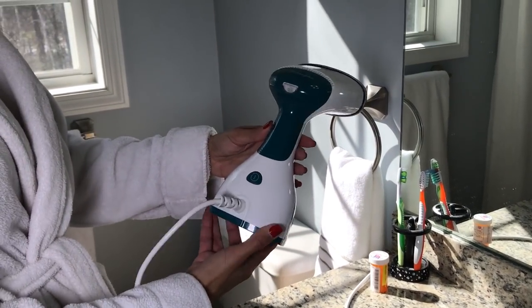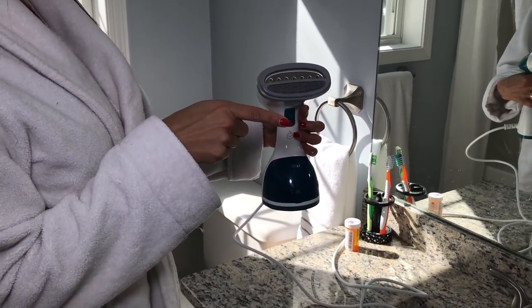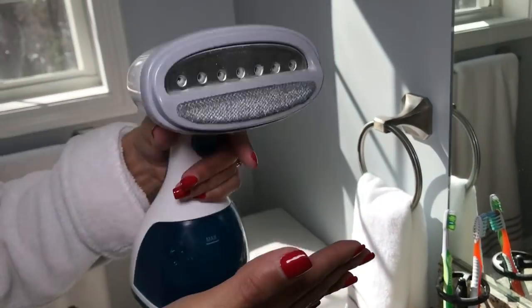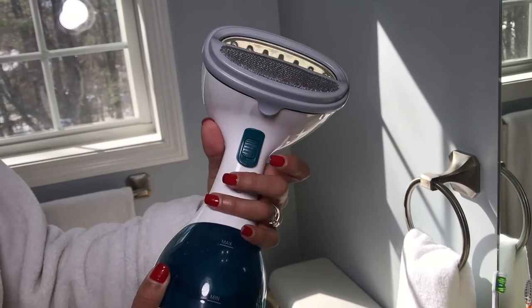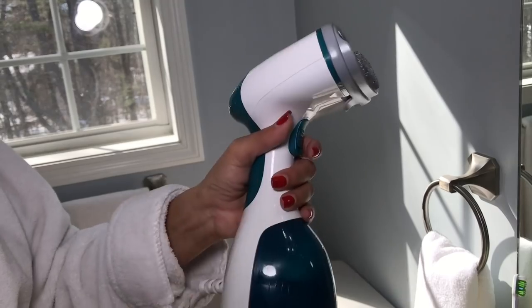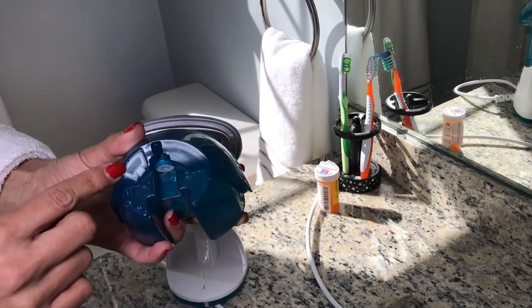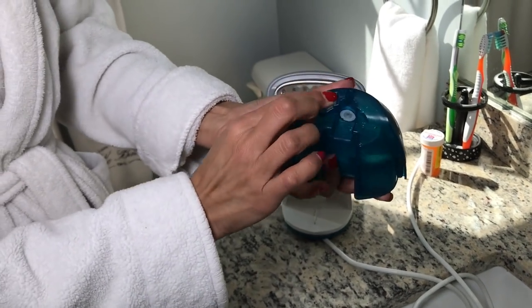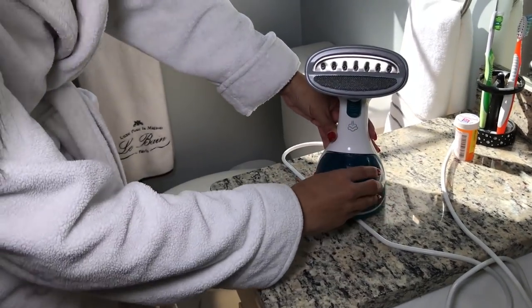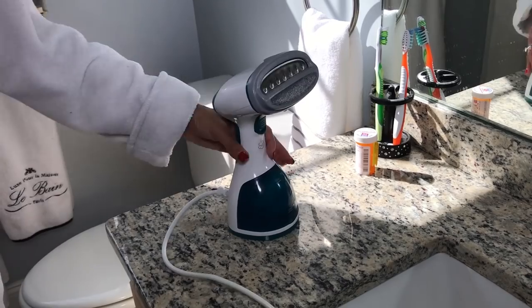So this is the steamer — it's actually super light and quite aerodynamic, and quite functional. Here you have the front part. The metal plates are where the steam comes out of. I love these little bristles right here because they make this part stick to the clothes really nicely, making the steamer more effective when it's de-wrinkling your clothes. You hook it to the wall outlet, and this is the area you press for the steam to come out. Super easy to refill with water — you just remove this bottom part, open the little plug, take it to your sink, and fill it with water. This amount lasts for a good two or three articles of clothing. You fill it with water, plug it in, and then it takes a few minutes to heat up enough for the steam to start coming out, but there is a light indicator. Super practical.